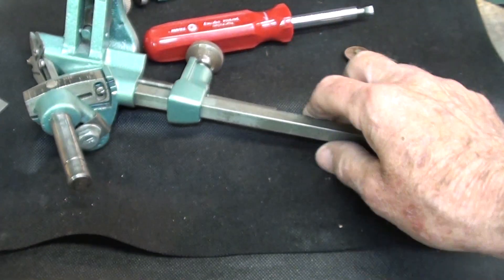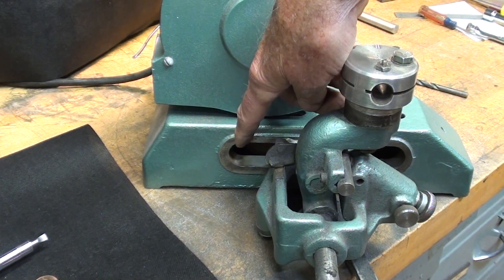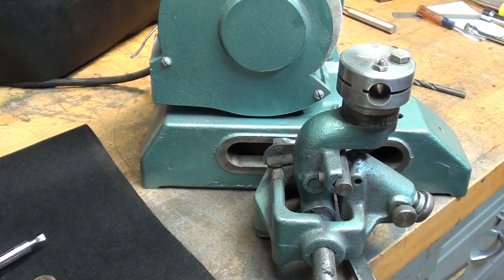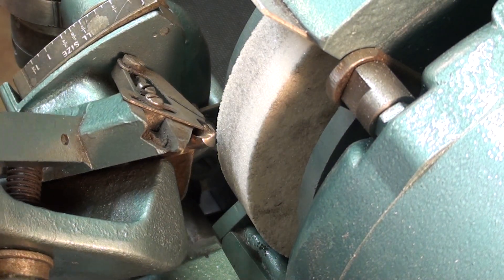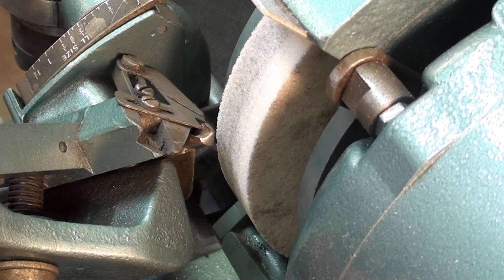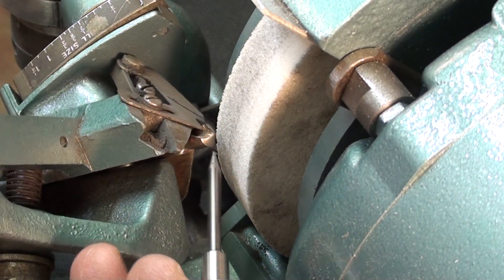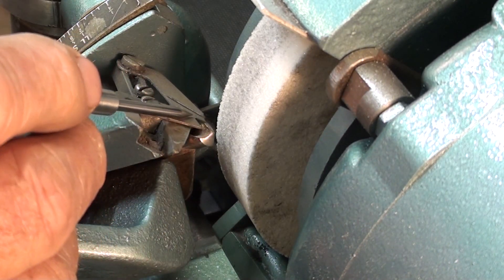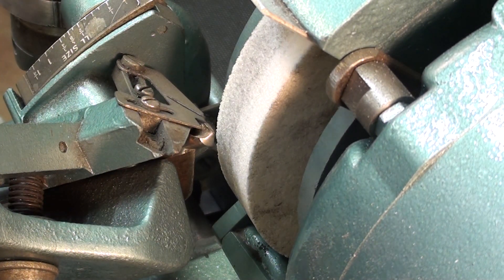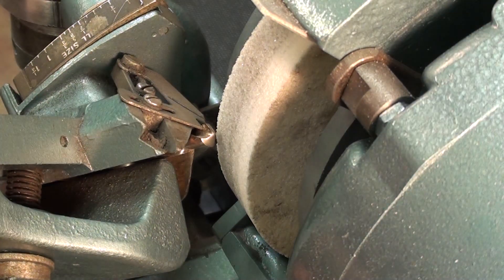For smaller bits, you may need to move the entire assembly forward to get the reach you need, and that will vary by drill bit size and your machine. Notice there's quite a bit of play in this machine - likely wear from grit and grinding over the years. As you're grinding, look down between the wheel and the drill bit, and don't get so close to the guide that you damage it. There may be a need to reposition the drill bit if the end was badly damaged. Here we go on the first lip of a quarter-inch drill bit.